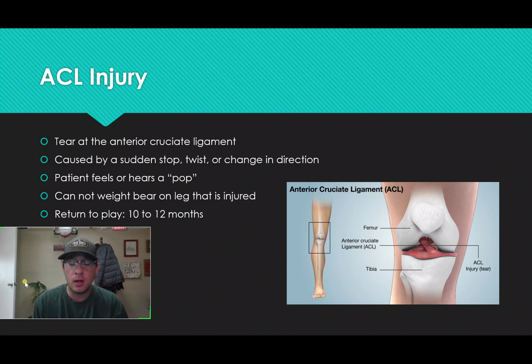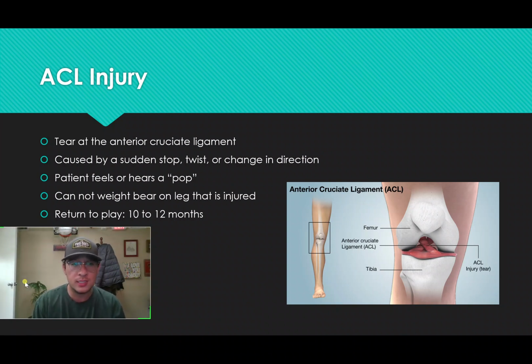You can't weight bear on the leg on this injury. I've seen a lot of athletes do it. They kept on playing. It's not good for them. It's not good for their body. So if you definitely see an athlete struggling out there holding their knee, if they can't bear weight on it very well, then definitely get them off the sidelines, get them off that knee, and definitely get into a physician, see if it's torn, strained, or sprained for sure.